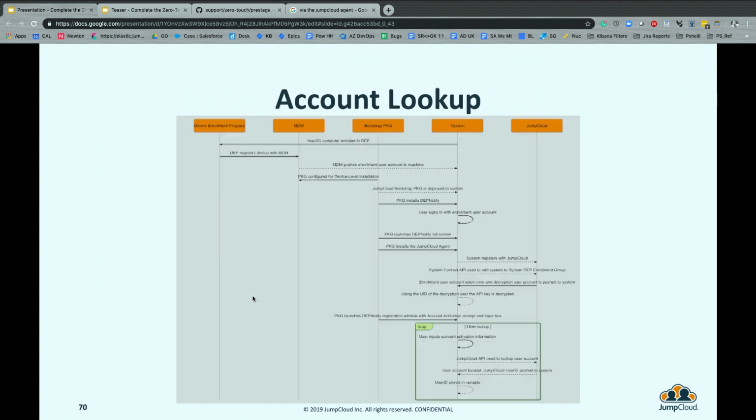So this account activation step, which we see here, brings up a loop. And this loop is the user lookup section, where if a user types in their email wrong once, we're not just going to say, okay, contact your admin. We're going to give them the option to try again. This loop that we see here is certainly small, so I understand if you may not be able to read it. I'll bring up a QR code soon to look at it.